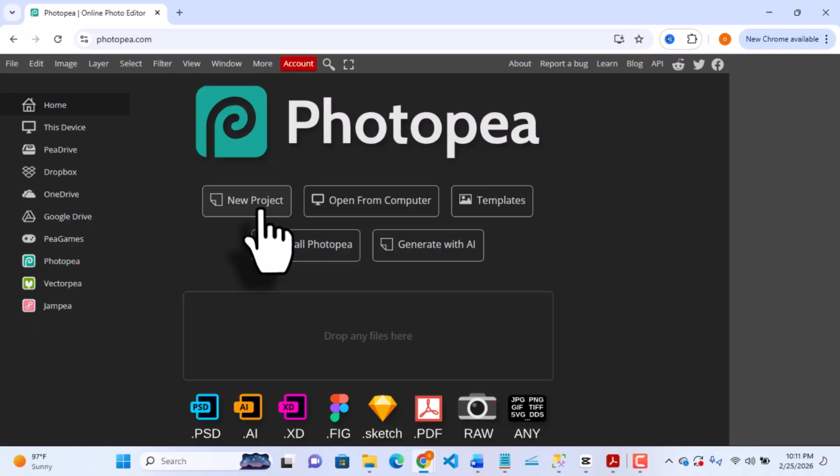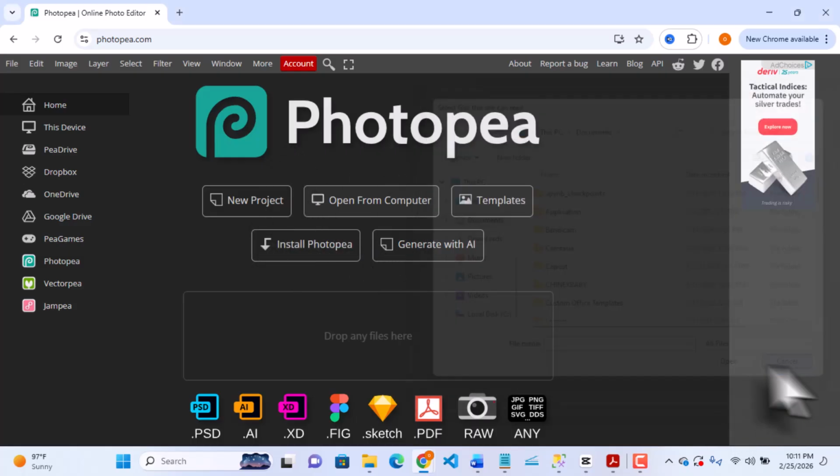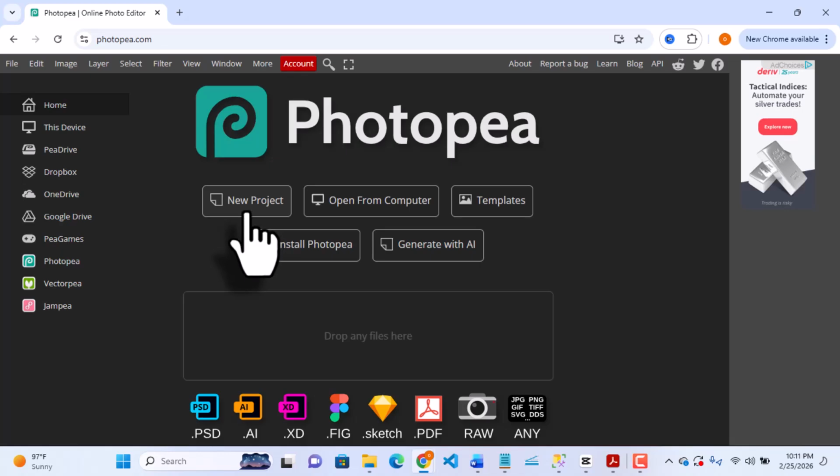You can also click here to import any file you've worked with from your computer to this particular website. Let's say you work with any Photoshop file, you can actually locate it and import it to this particular website. Now you can click here to get started with a new project.